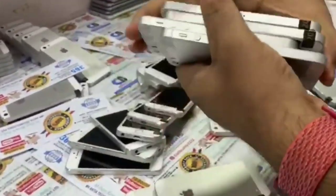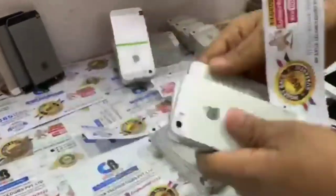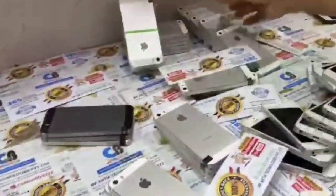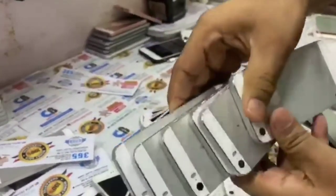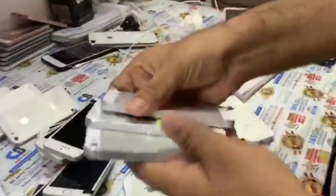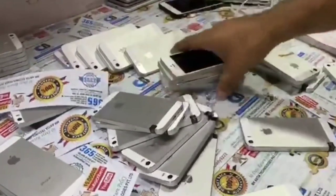As you can see, these are the iPhone 5s units. Before starting, I want to say that some of these iPhones are used ones and a few are taken from Apple's repair center. There are people who break their iPhones, come to the Apple store to fix them, and Apple gives them an offer to replace their product. After getting a new shiny device, they decide to sell the replaced product and buy a newer iPhone.